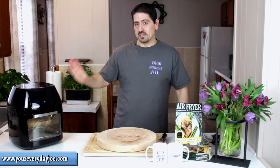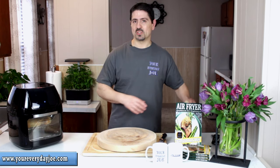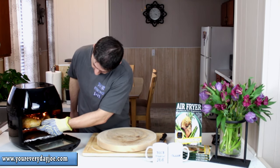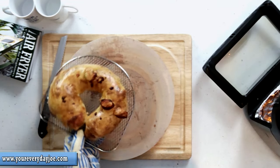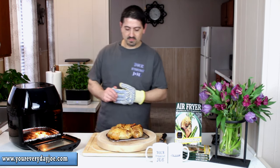So we just finished here. I did add an additional five minutes because I wanted it more brown on the top, so the temperature we used is 400 degrees for 20 minutes total. At 15 minutes it was pretty much done, I just wanted it a little more toasty on top — that'll be your call when you make it. Take a look at this thing — that's beautiful, isn't it? You can see where it's kind of coming down here. We're just going to let this sit and cool because this thing is still bubbling, it's very hot. I'm going to let this cool for about 10 minutes, then I'll cut into it and show you what it looks like on the inside.